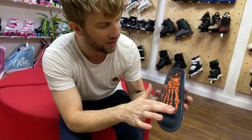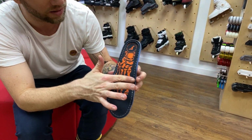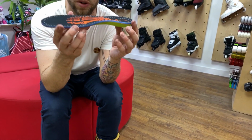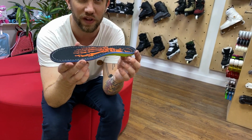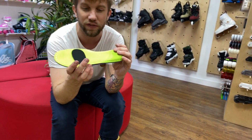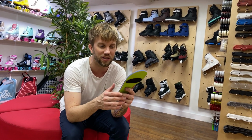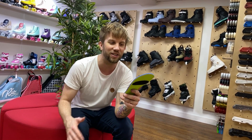You can see it's done this thing where it's shaped that way. It's almost a bit twisted. I guess I do have pronating feet as well. I've got really weird feet. I've had this ongoing knee injury forever, so my foot is all skew if I've been skating. That's my natural side forever, so all my tendons are longer on that side than the other side.